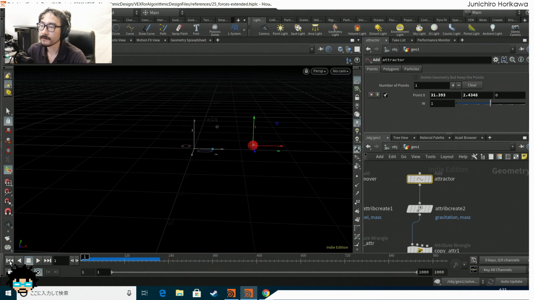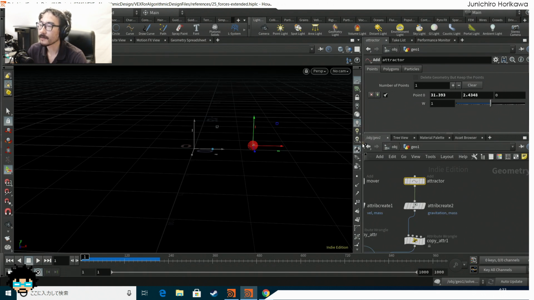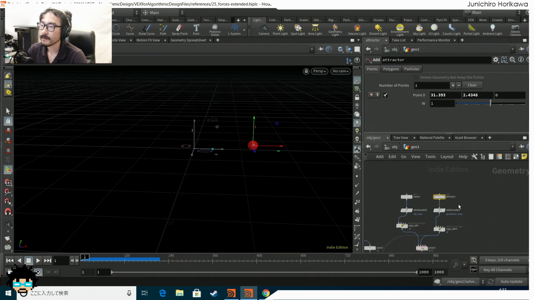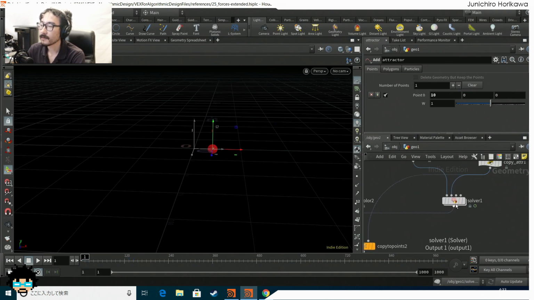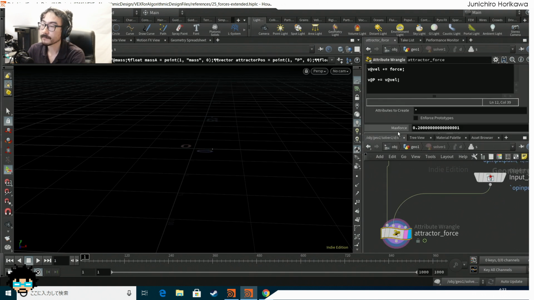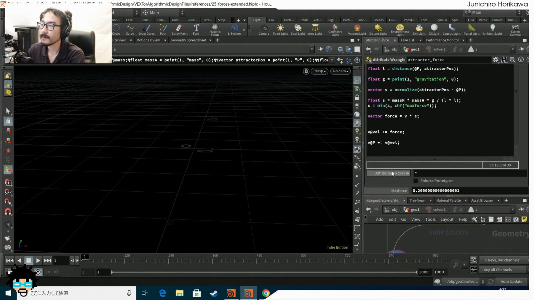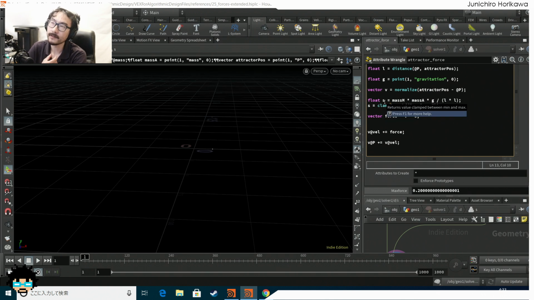So let's also do that. I'm going to reset it, and let's also reset the point positions for the attractor. Let's keep this at 10, 0. Going back to the solver, instead of using a minimum, I could use a clamp so that we can set both the minimum and maximum.